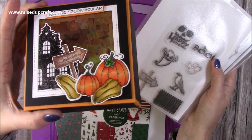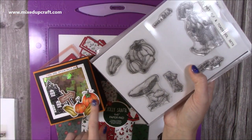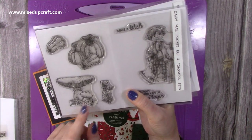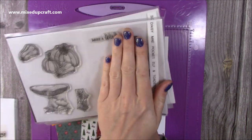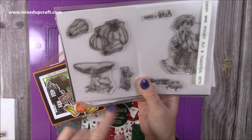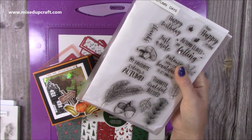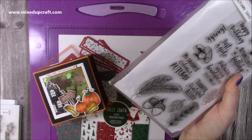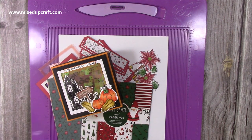For the pumpkins I used this one here, which is the Daisy Mae Elf and Toadstool set. This is the Toadstool set which you can buy separately, and that's the Elf set — you get the dies as well to match each one. I just used this one and then this one and it worked really well. Just look at what you've got, because you'd be surprised how you can make something look Halloween without it actually being for Halloween. So I just thought I'd show you those things anyway. I'll link as much as I can, as always, below.